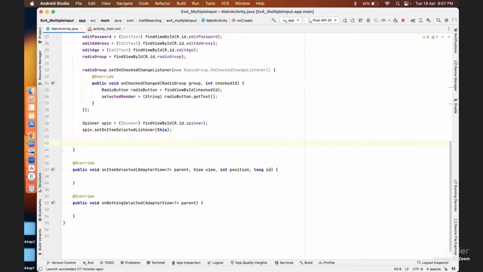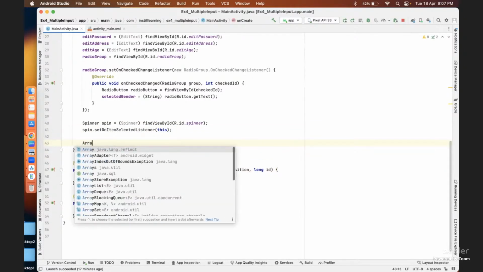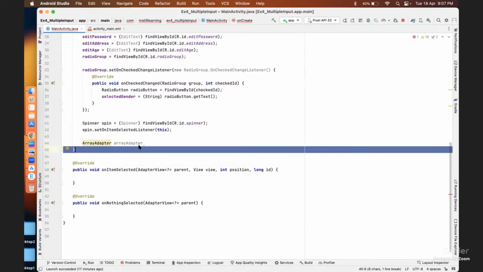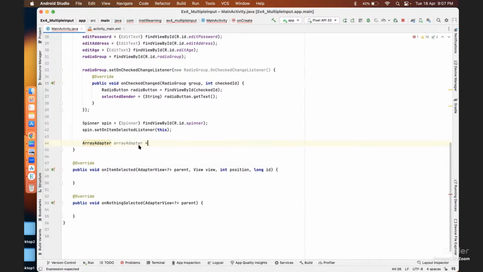You can just write ArrayAdapter. Adapter means we create an adapter in Android to give shape to our data, how our data will display. So for that reason we create an adapter.